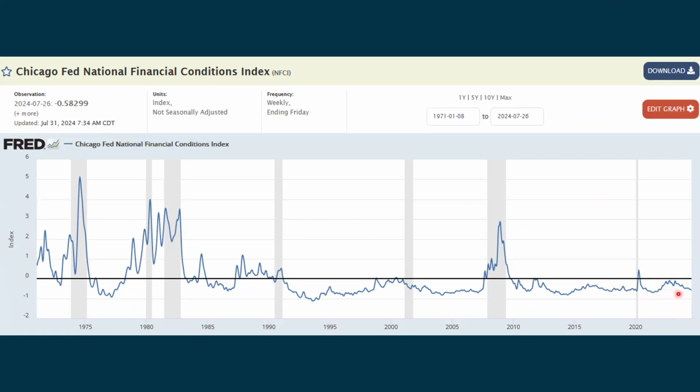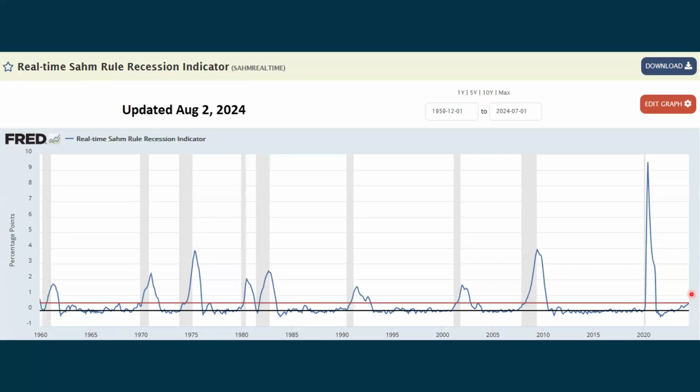Now, this was also as of Wednesday, but this is the Chicago National Financial Conditions Index. When we get above the black line, that's when we're concerned. We're still declining here. And then we did have this, the real-time Sahm Rule recession indicator. This is coming up to the black line. We're starting to get a little bit nervous, and the market sees this. There was a lot of talk about this on Twitter or X, and this is a little bit of a concern right now. If we continue to go above the red line, that quite often leads into a recession.